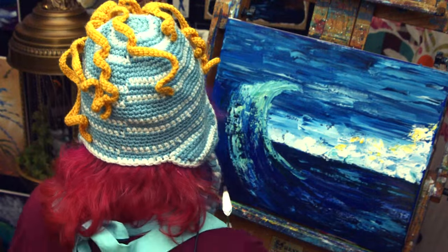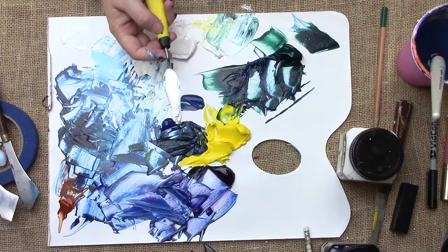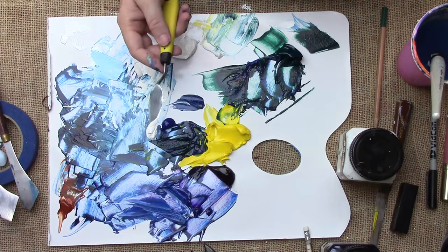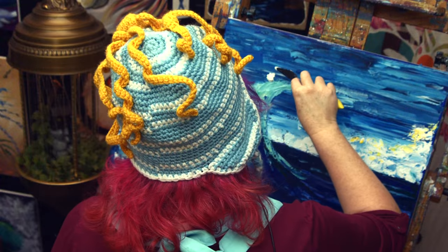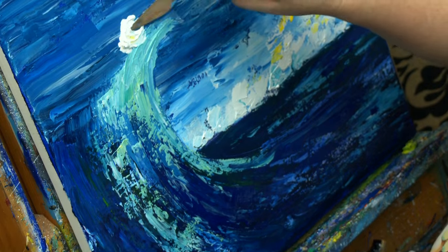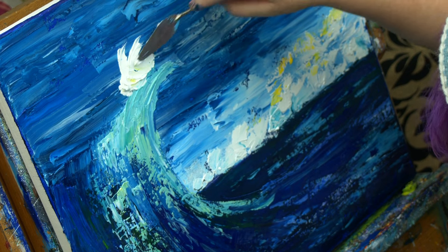Now here is the fun part. Get your white paint. We haven't had fun yet. This is a really fun part. See how that's just glopped on there? Oh, so much fun. I'm going to make some froth on my way. Having a good time on a Saturday.